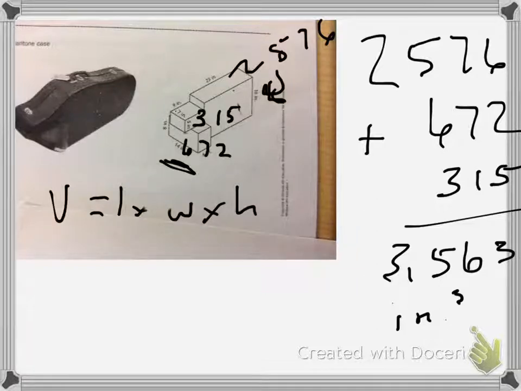There are 3 measurements we're using. So the total volume of the baritone case is 3,563 inches cubed. Don't forget to put that inches cubed. That's our label. We've been forgetting to do that, so put that on your homelinks and on your assignments. That is how you measure objects of real world items. Tomorrow, you'll get some cases of instruments and you will have to solve for them and figure out what the volume of those objects are.